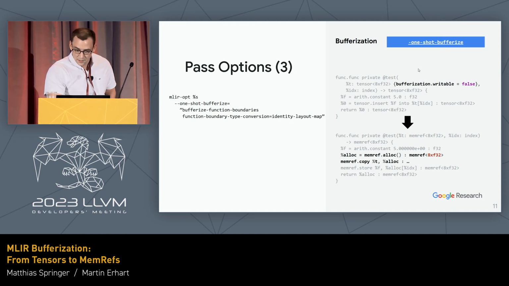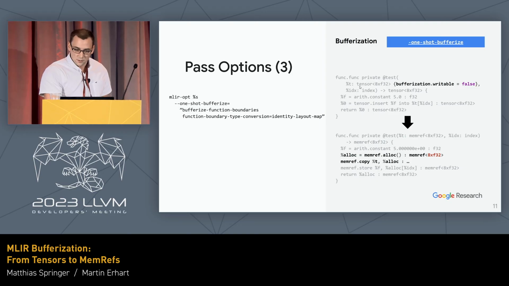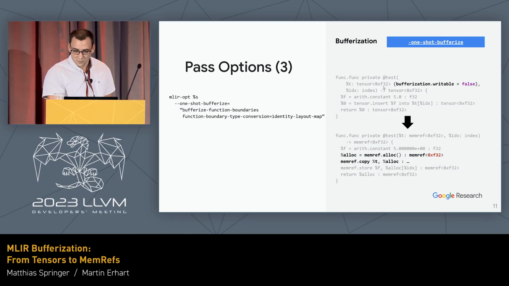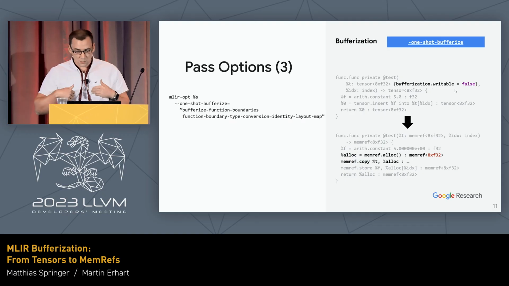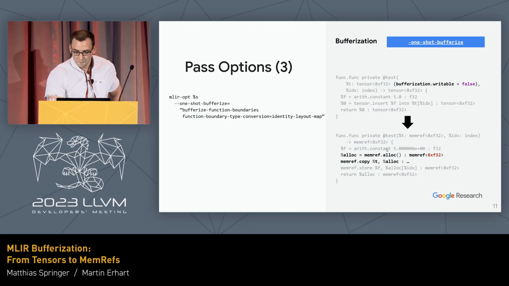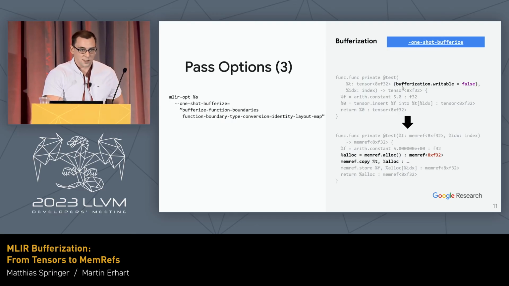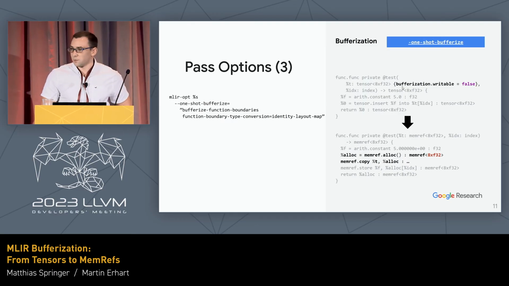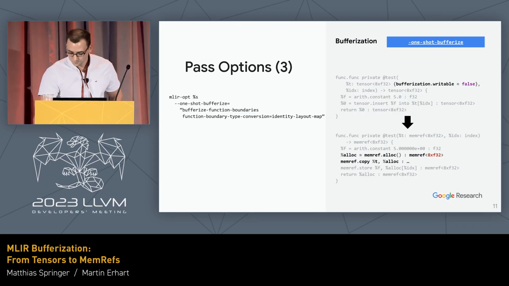So here, in this example, I put an annotation on this function basic block argument. I said bufferization writable equals false, and that tells the bufferization framework that I'm not allowed to write into the future buffer of %t. And now we have our copy back. There are other attributes that you can specify for basic block arguments. For example, you can also specify a layout map. You can specify the memory space, and that gives you quite a lot of control over how stuff is bufferized.